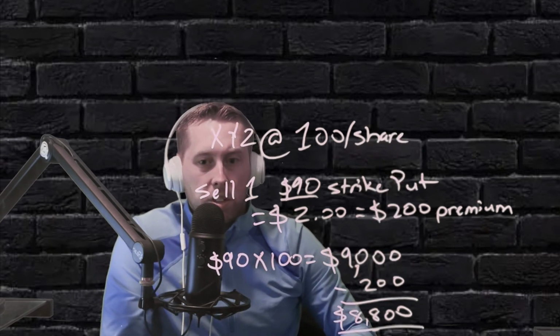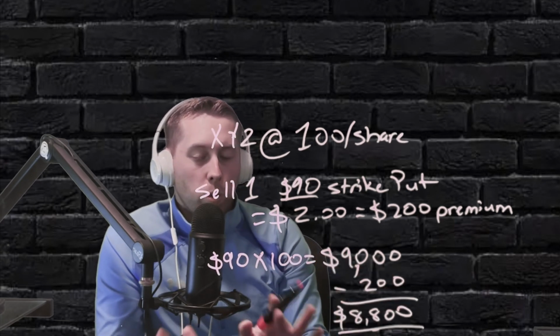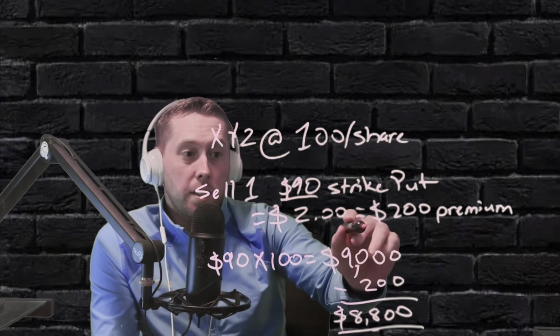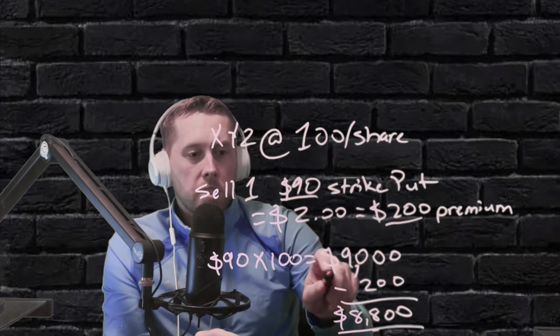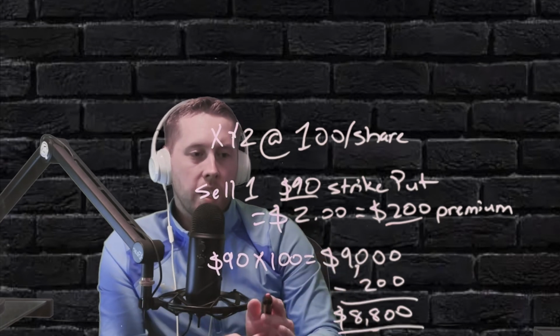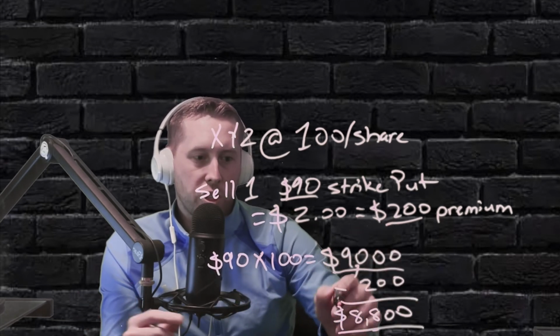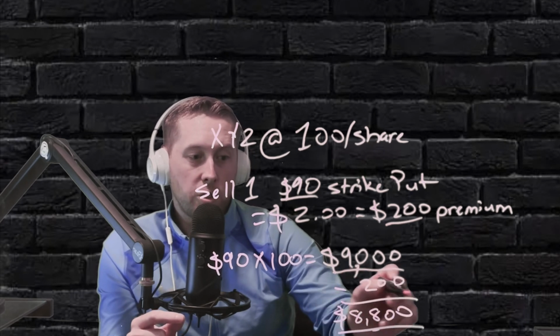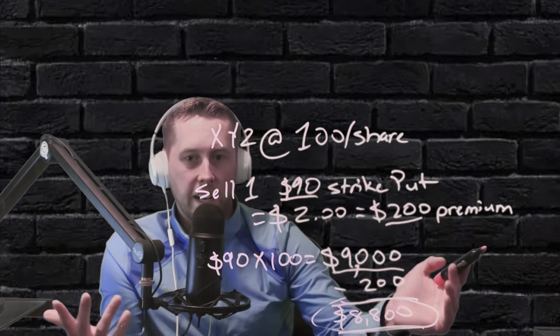I think a lot of people tend to forget that if it went below my strike price, I'm losing. Well, no, it still has to go below because you get to keep the $200 premium. And in this scenario, if you're selling puts and you let it expire in the money, then you just purchase the shares at $9,000, or $90 a share. But your cost basis, because you still get to keep the $200 premium, is your new cost basis on those shares, which would be $88 a share.